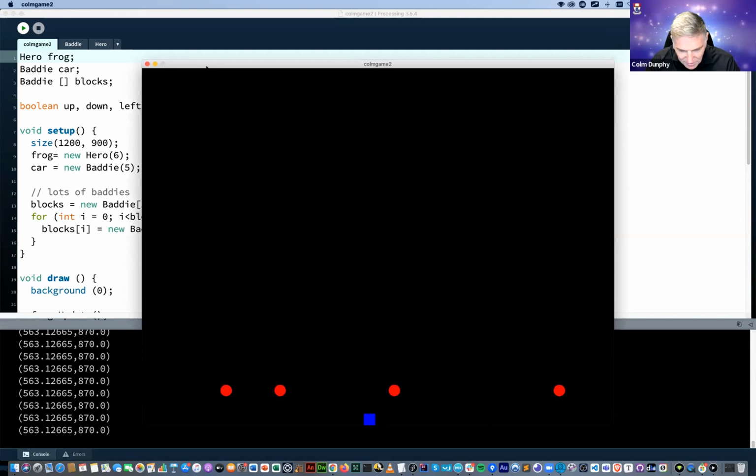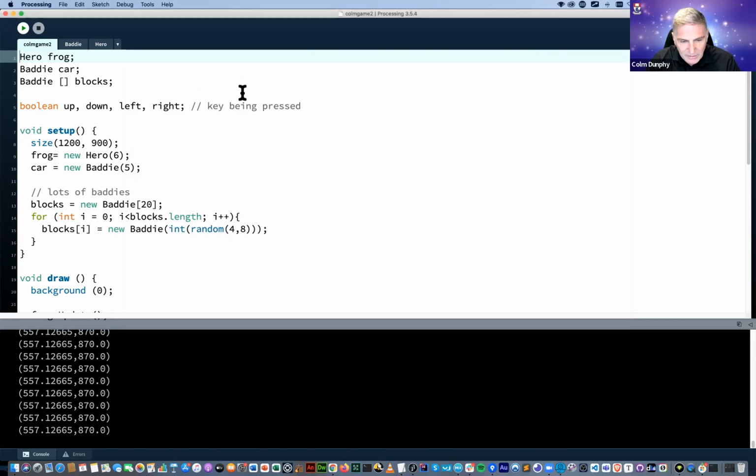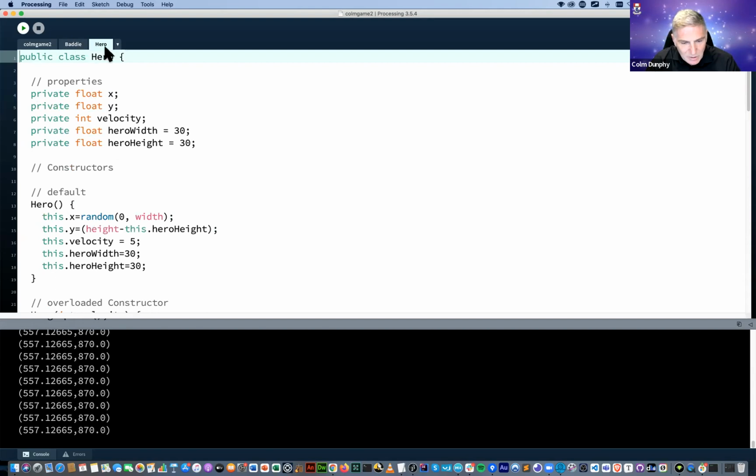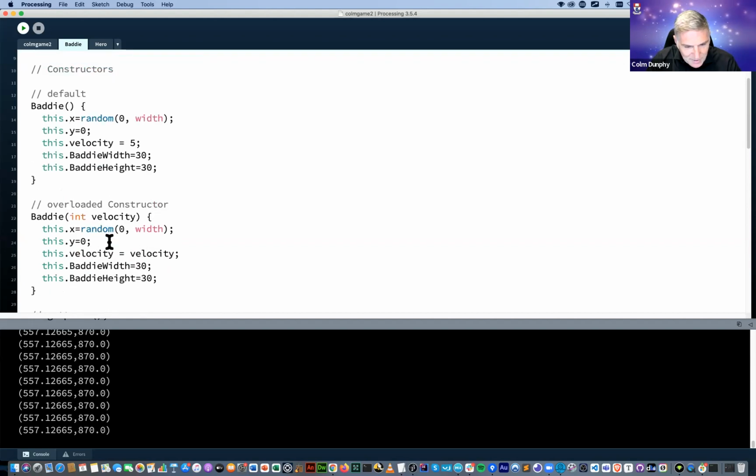And what I want to do next is be able to fire at them. So firing at them is going to involve, what am I firing? I'm going to ask you to help me out here. Let's start with what we've got. I've got a baddie and I've got a hero. The hero was that blue square I was moving around, and the baddies were the red circles coming down at me. I've used these generic terms because, irrespective of what game you're doing, you've got this concept in it. I just noticed my variable naming is poor there.